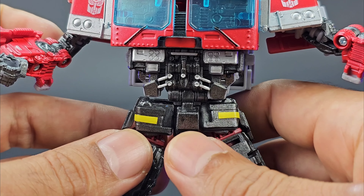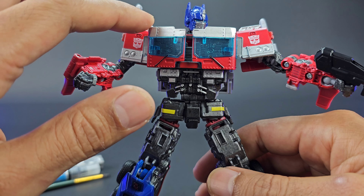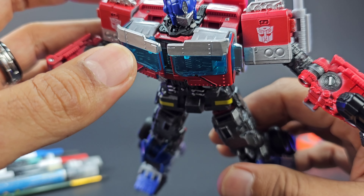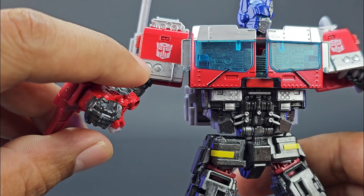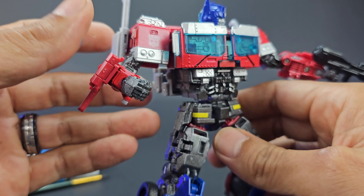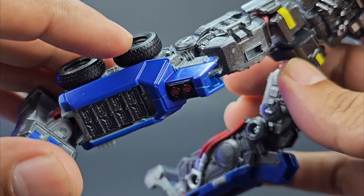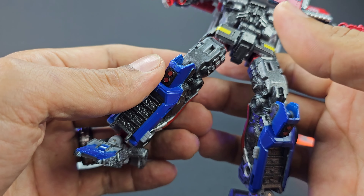On the Rise of the Beast Optimus Prime, there's a lot of gunmetal on the legs and torso area. I added some silver over the already-silver front visor up here, which was not painted around the edges. I went around the edges since this is all clear plastic, and did the same for the side view mirrors. Everything was pretty much gray plastic on this figure, so I went over that with silver and painted the legs gunmetal as well. I also took the legs apart to get to the center piece to paint that gunmetal.